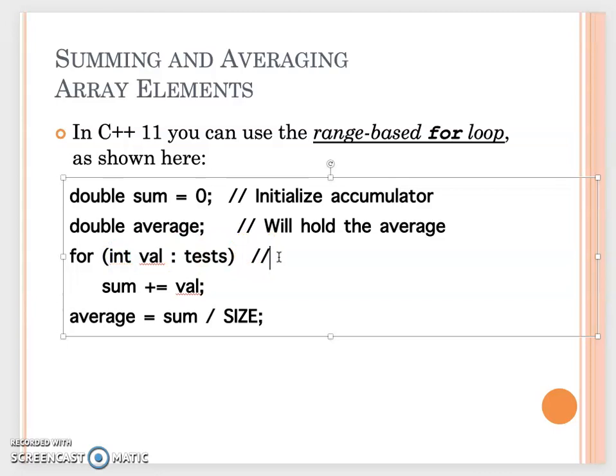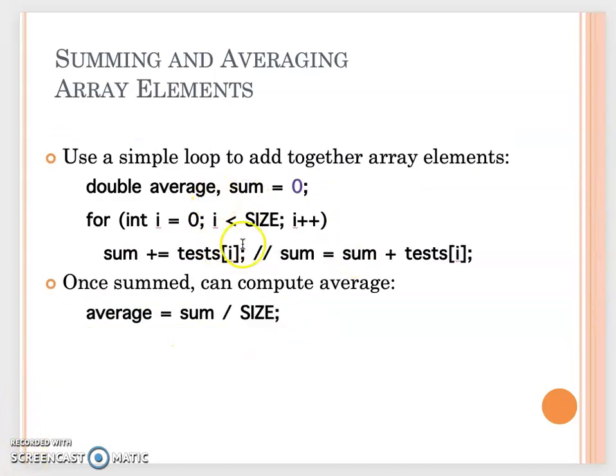The same thing, you can write it either way: you can use the int data type if the array data type is int, or you can use auto. They are equivalent to each other. Afterward, we just add the value to the sum one by one. Of course, at the end, I still need to know the size of the array. Then we can find the average from the sum divided by the size. We don't have sample code for this example, so that's what I will go over.